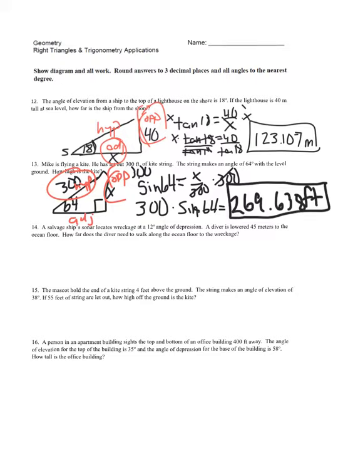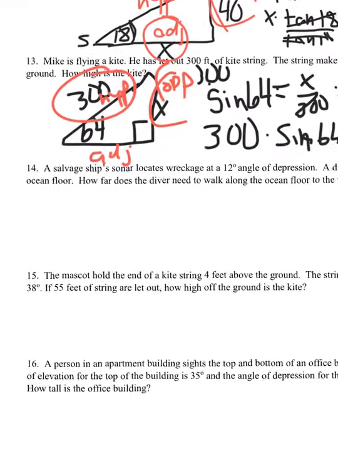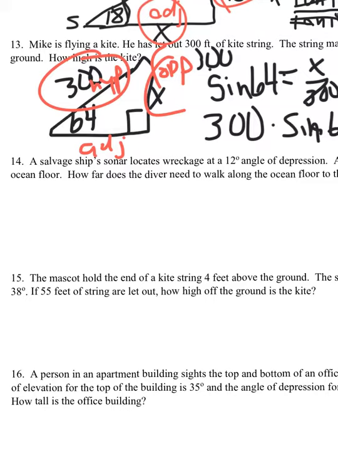Excuse me, sorry about that. So we're going to start, let me size this up a bit. So we can't see the whole problem, but we should have more space to write. So here's a ship. There's the wreckage, right? So the 12 degrees is done right here because this is the line of sight here. And then that's the direct line to the wreckage.